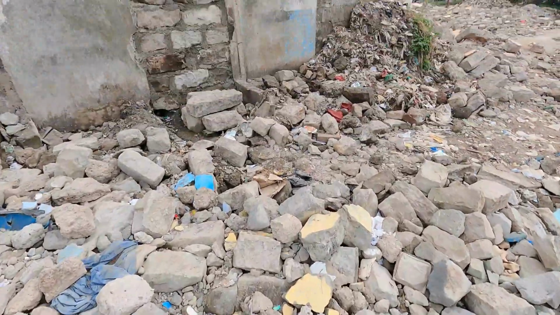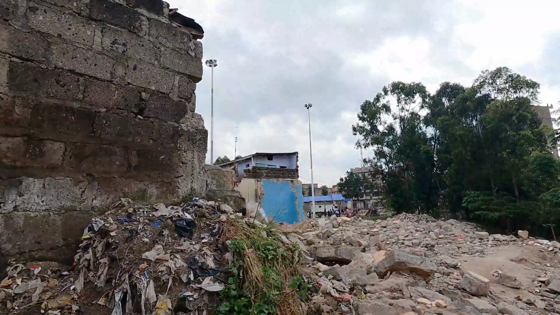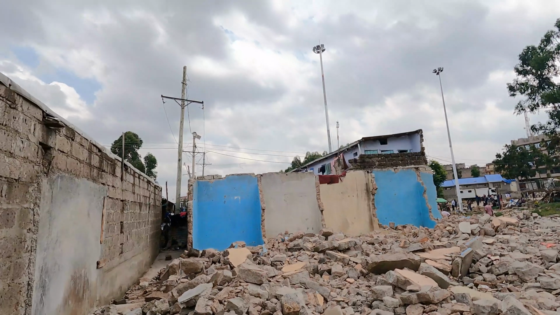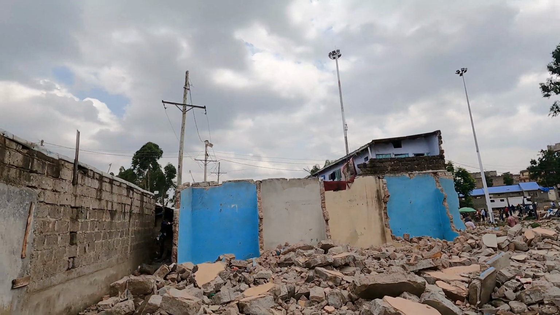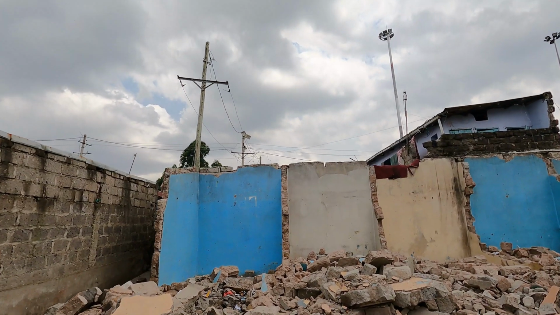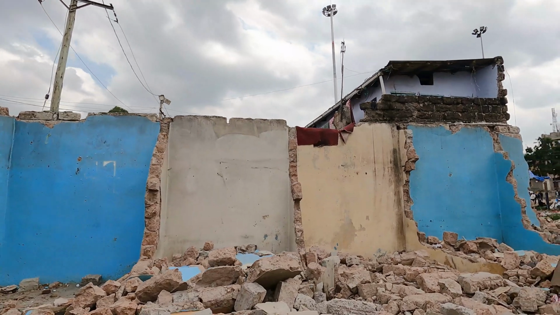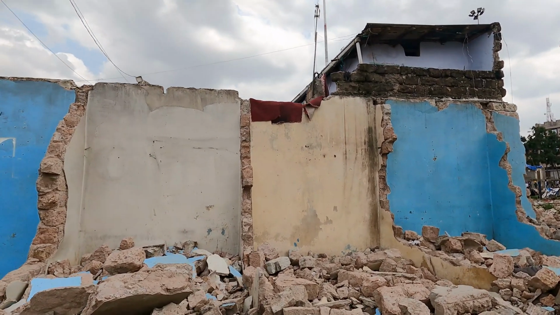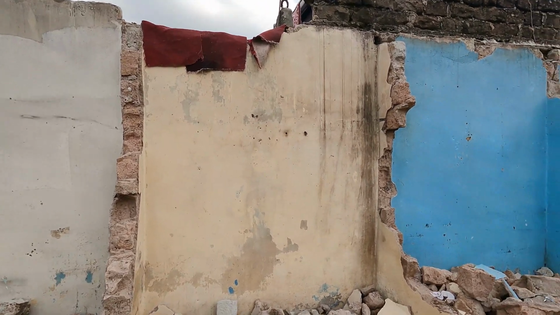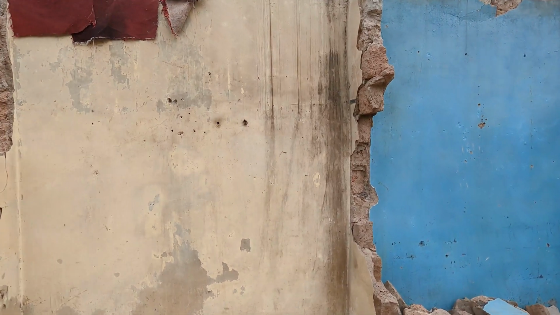So this was like a tailoring shop. You see all those cuttings of clothes. Look at another one right here. Finished. Sad for the victims or the investor. You know, shifting houses is very expensive. And now you have been shifted by force, and you are not prepared. And now for the investor who had decided to build the houses here, you can see some huge loss.